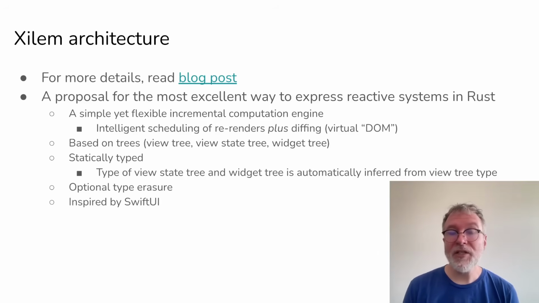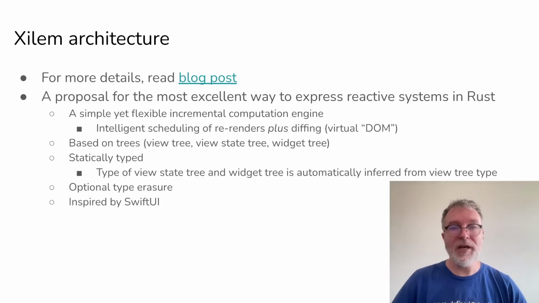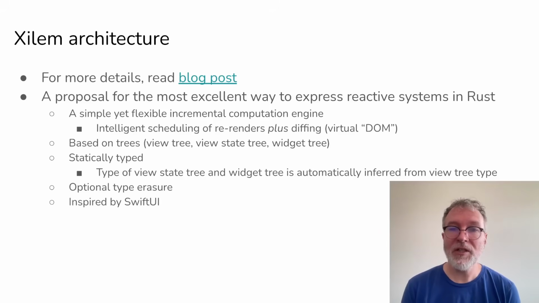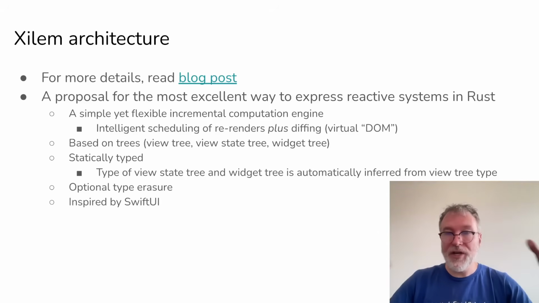The Xilem architecture is also statically typed. This is somewhat unusual. Most UI programming is very dynamically typed and very loosely coupled, with a lot of boxing and dynamic dispatch and so on. SwiftUI is definitely one of the most notable exceptions to that, and Xilem really draws from SwiftUI and how you model the app state in types. So you have a view tree, and the view tree has a type.